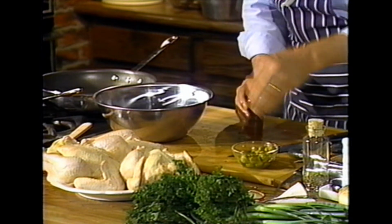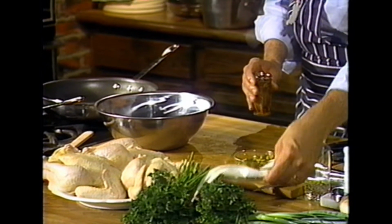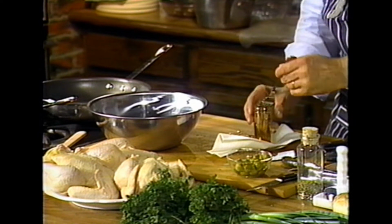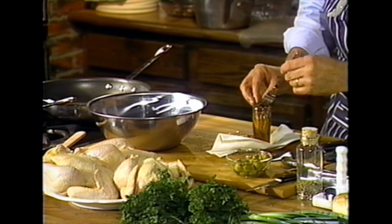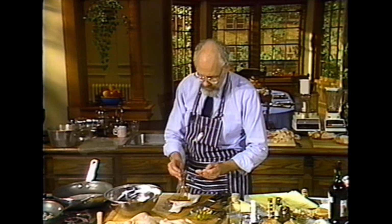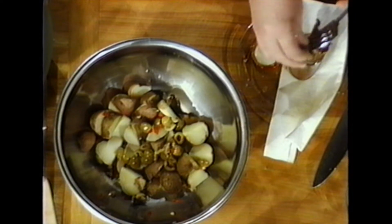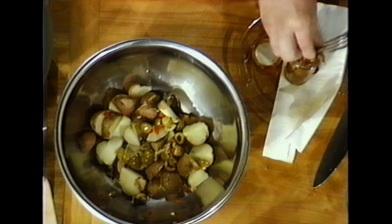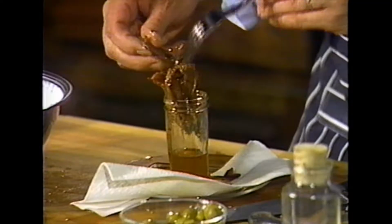All right, and we need some anchovies. And these anchovies, be careful with this oil because it'll get all over the place. But these lovely anchovies are very, very rich with salt and oil. So you have to kind of pat them a bit. I just want a couple here if I can get them out of the old jar. Gee, this worked great earlier. Now I'm having trouble. Isn't that the way, huh? Here we are.